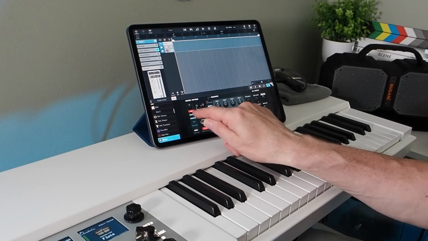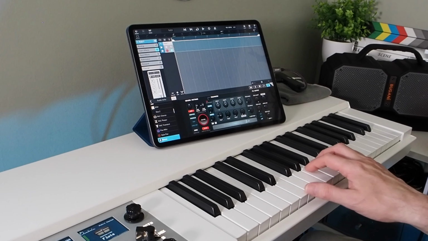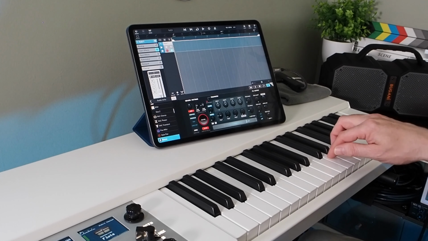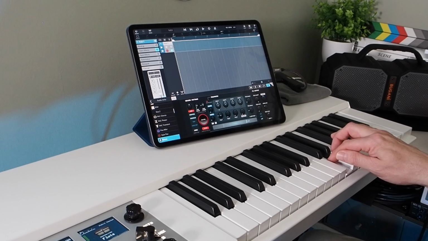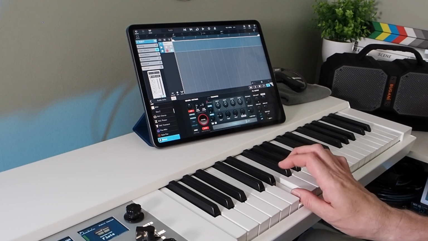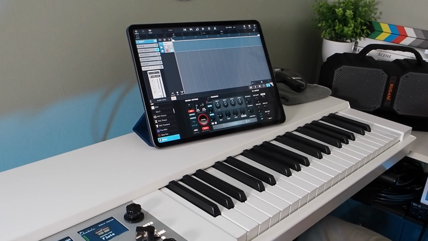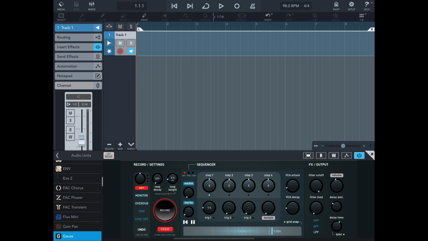All right, so we've got monitor on, overdub on, everything's already set up. Let's just come around and we'll start again. All right, so Cubasis works, not an issue.